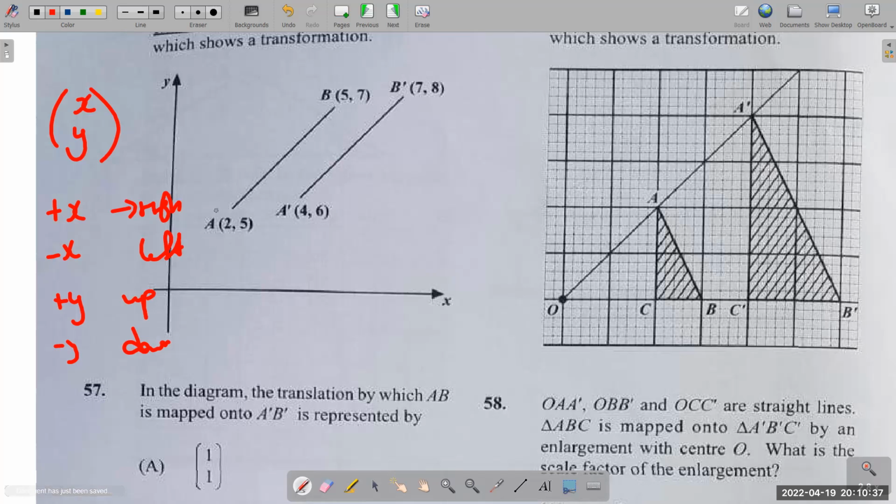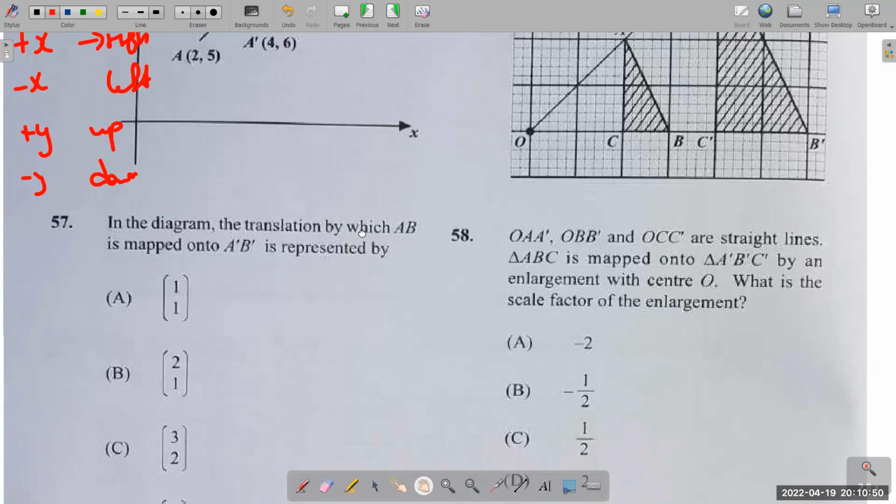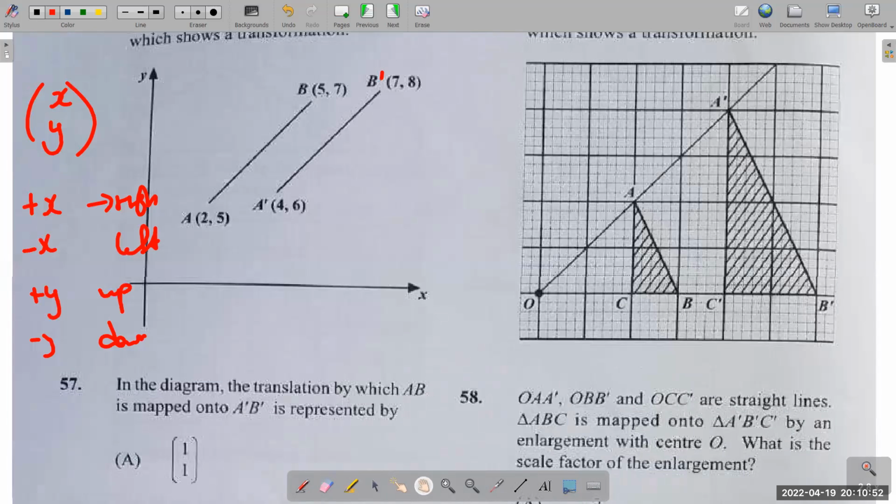So this is the original. This is always the original. And anytime you see these 2 points, that means that's what happens after the original moved. So which 2 numbers do you think we should be paying attention to? So we have some options here, but let's see if we could generate the answer on our own.